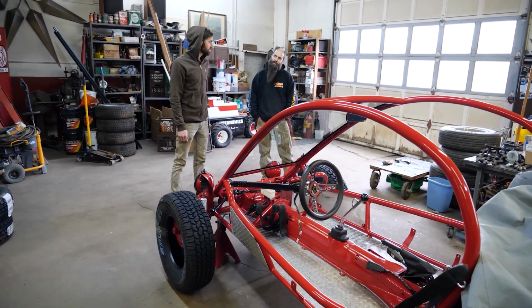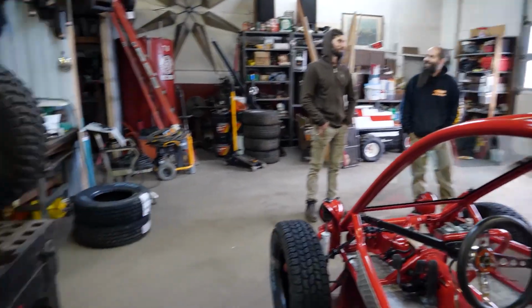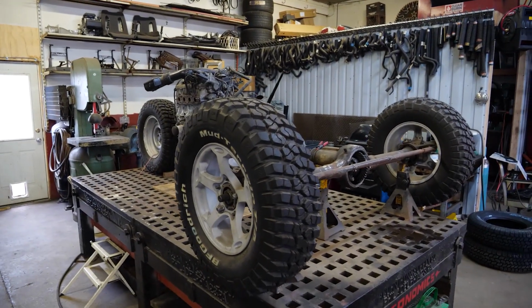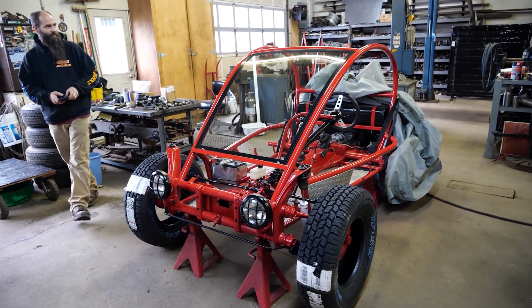So have you figured out what you're going to do for a windshield on that one yet? No, man, I got to get a seat mounted first. Once you know where you can sit, then you can see, and you know where the roof's going to be, and then start thinking about a windshield. But yeah, that turned out really good.